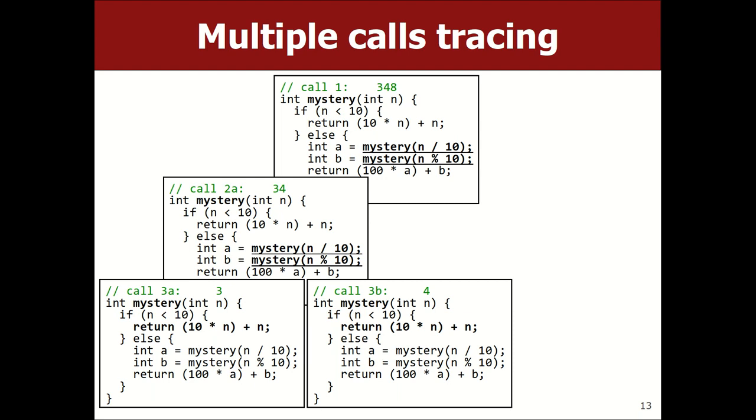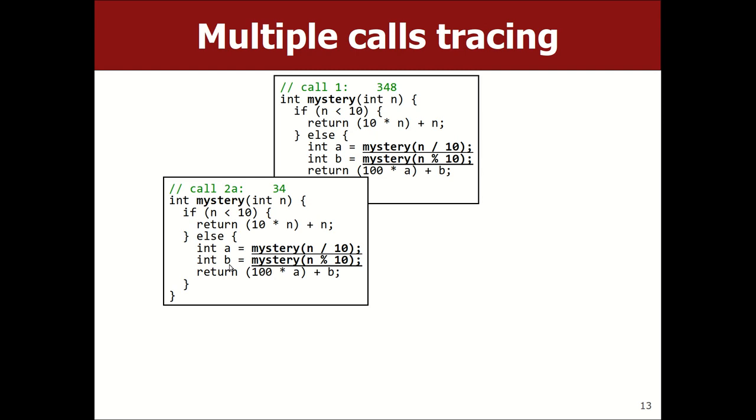Another key aspect here is where do these things return to? Do they jump all the way out to main? No, they return to the prior call that called them. So this 33 becomes this int a right here that my mouse is squiggling on. Do you understand that? And this 44 becomes this int b that my mouse is circling. So I'm going to exit these two calls here. And the state of things is that a is 33 and b is 44. Okay? Now this guy's job is to return 100 times 33 plus 44, right? So this one returns 3,344. Do you notice that you pass 34 and you get 3,344? Sometimes you can detect a pattern of what is happening. Maybe you found a pattern. So this call here calculates a result of 3,344.